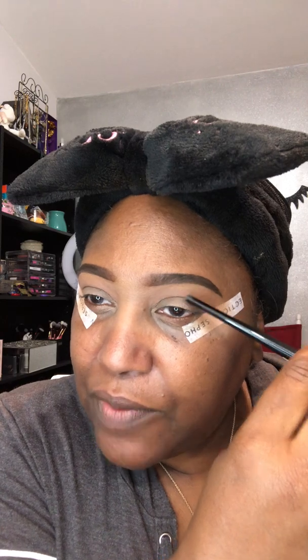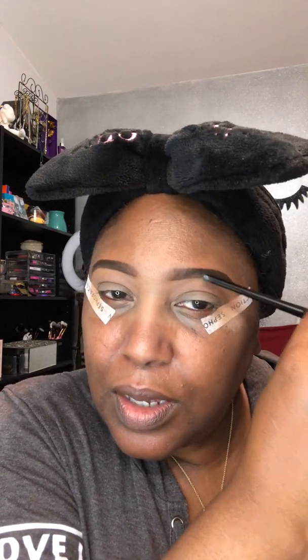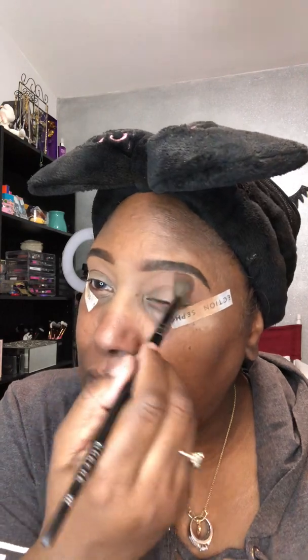Raise that eyebrow up to give you more workspace if you have hooded lids. And again, when I say hooded lids, it means that when I relax my eye, I have extra tissue up here, so it creates a hood over my lower lid. See that? Creates a hood. So that's a hooded lid. Some are more hooded, some people don't have that hood.